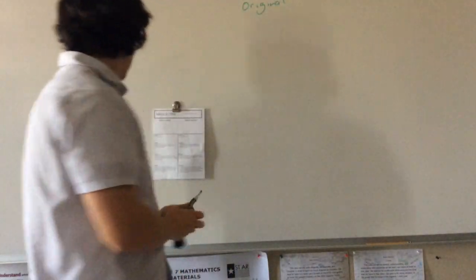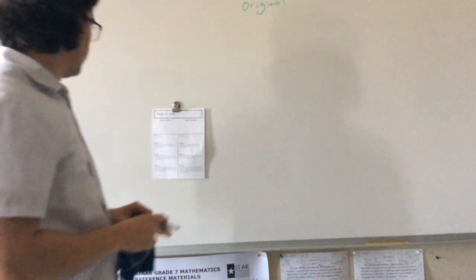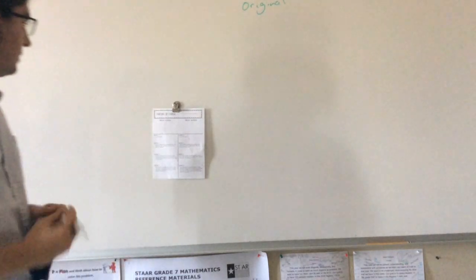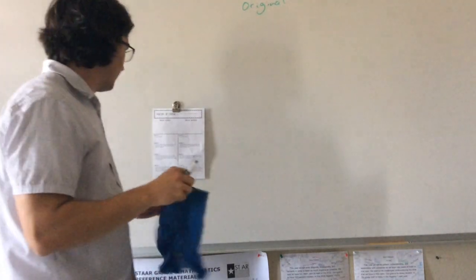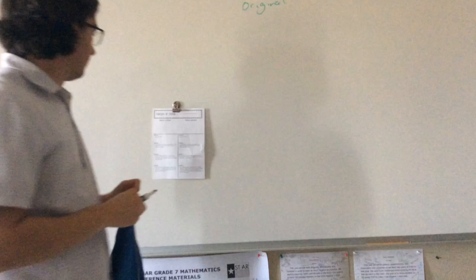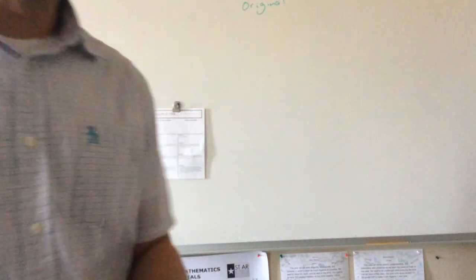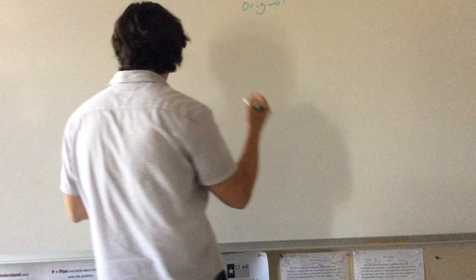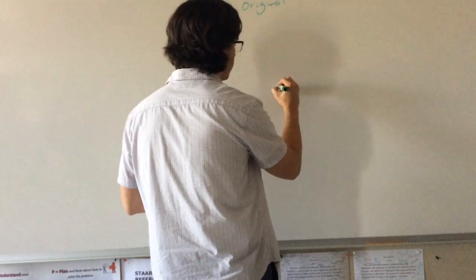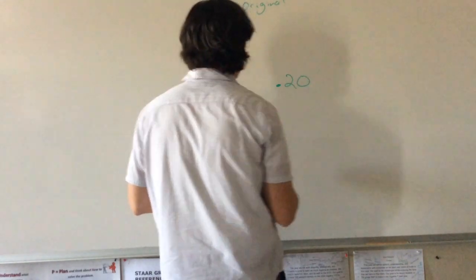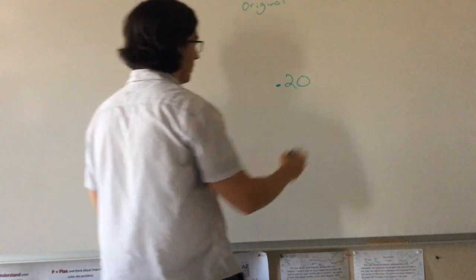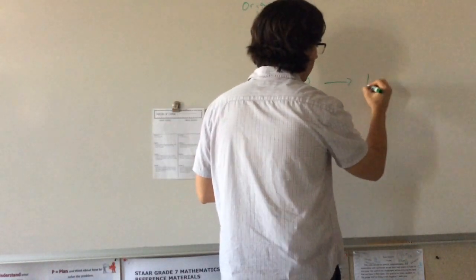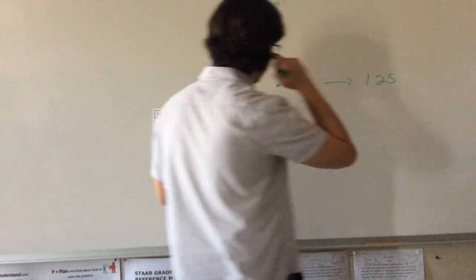All right, next one. We've got bottled water costs $1.25 in the vending machine. The price is the markup from the wholesale cost of 20 cents. What is the markup as a percent? So once again, we're still increasing. So we're going to mark it from our original cost of 20 cents, or 0.2, and we're going to change that to $1.25. It's a pretty big jump, so be ready for that.